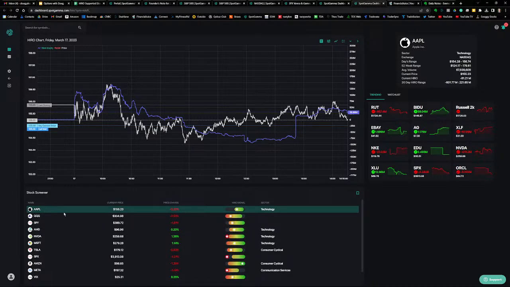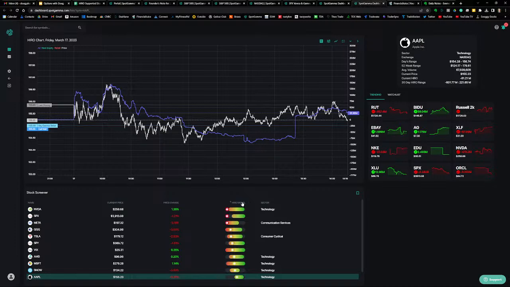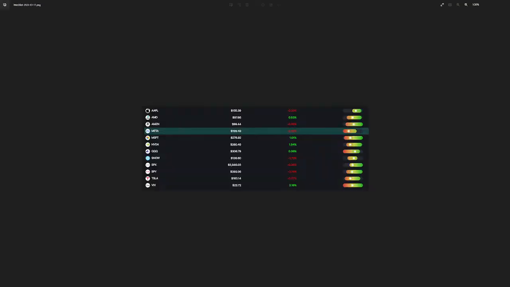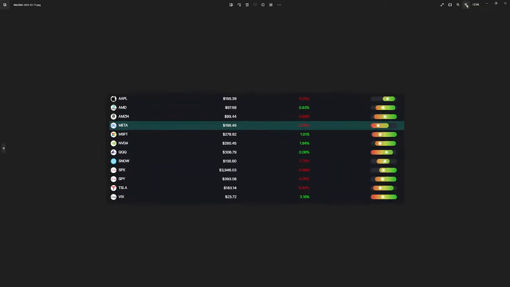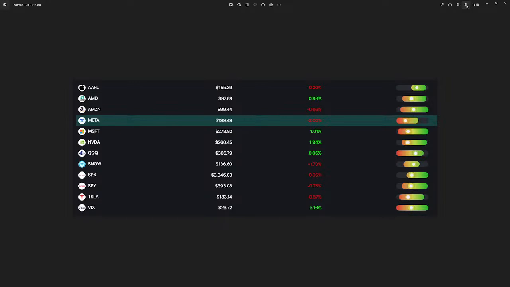So anyway, let's start with, actually, the thing that I want to start with is this hero signal. I posted this in Discord, and let me show them. This is what I posted at around 10 a.m., and I post this almost every day in Discord. This is the list of stocks, my hero watch list.